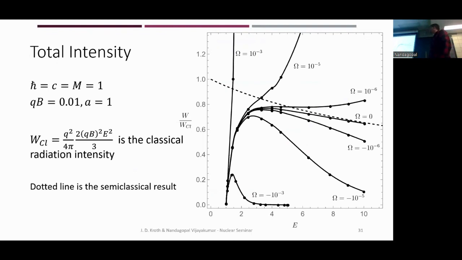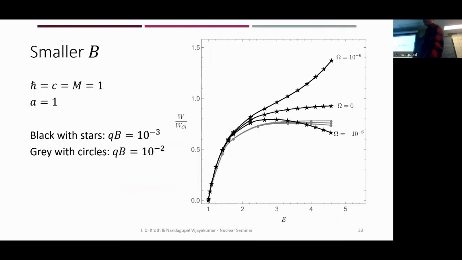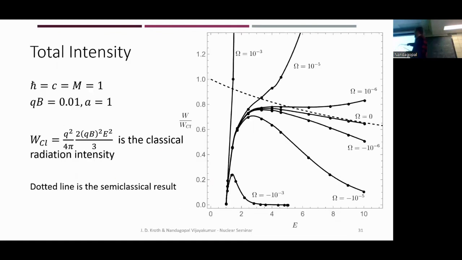Is there any physical significance when omega becomes equal to omega plus T? That's essentially the high energy limit. It's a little easier to see with a smaller magnetic field, more classical, but it is approaching this one limit. It just means it's approaching the classical case. What happens when it exceeds? That means we're getting enhancement of the radiation, essentially beyond what the classical result says.